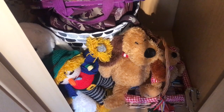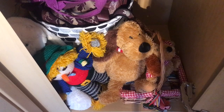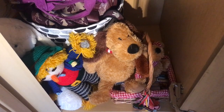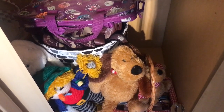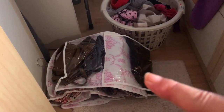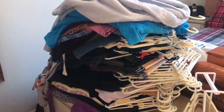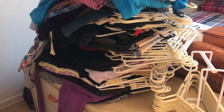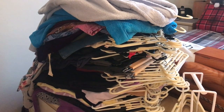But I have got quite a few still cuddly toys. We've got rid of a lot, but now we've got a granddaughter, they come out. So they are sentimental, but they are still played with. So I'm not sure. And that's the tub of bags that I'll do in a moment. And what I've done is, that's all the smaller bags. That is the basket of stuff I'm getting rid of. And look, I know I've got a hell of a lot of clothes and stuff. So there we are. I'm sure there's quite a few that I can get through or get rid of.